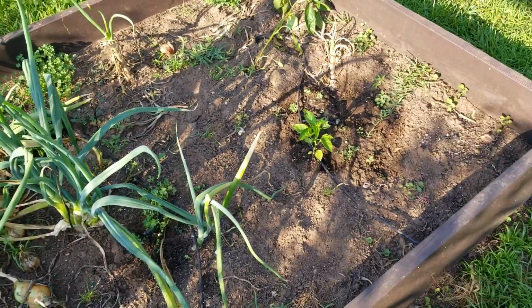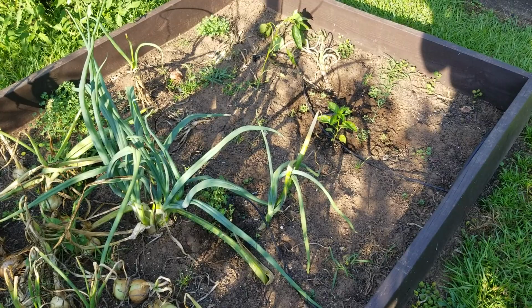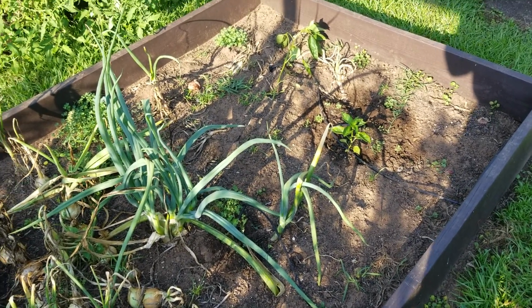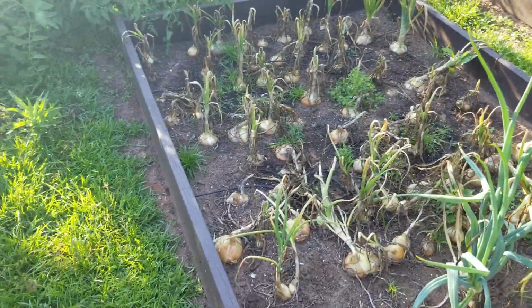A little update, when we harvested our purple onions just on this side of the bed, we ended up with 4.5 gallons of diced onions that are in the freezer. That right there is enough onions that would get us through 6 months. So I'm thinking with all these onions combined, we should be good for at least a year.